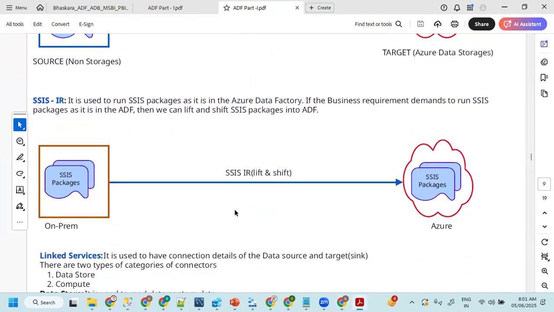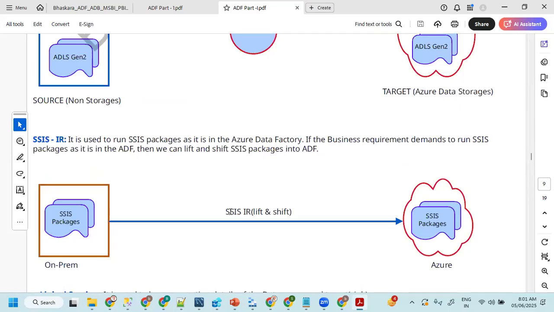The third integration runtime is SSIS IR, the SSIS integration runtime. I have SSIS packages which are designed in on-prem systems. If you want to migrate your existing solution to Azure Data Factory, just imagine I have 100 packages.